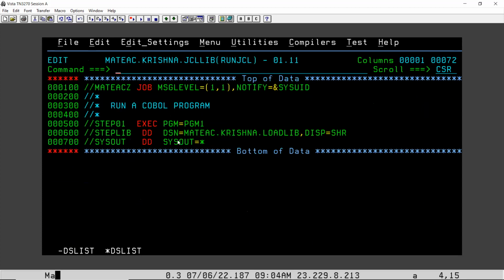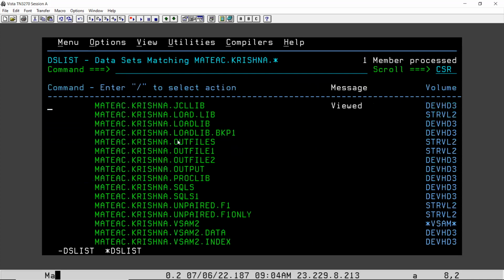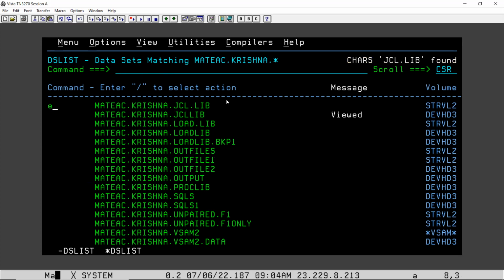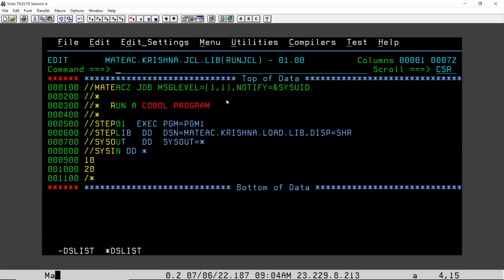I think I have created a separate JCL, in a separate JCL library. It's not okay. It is here. So we used this JCL yesterday, right?